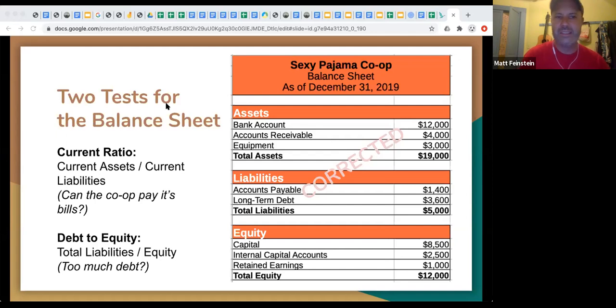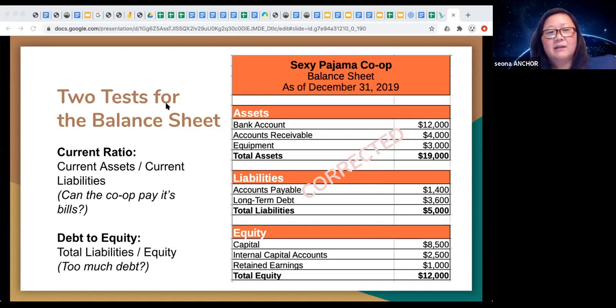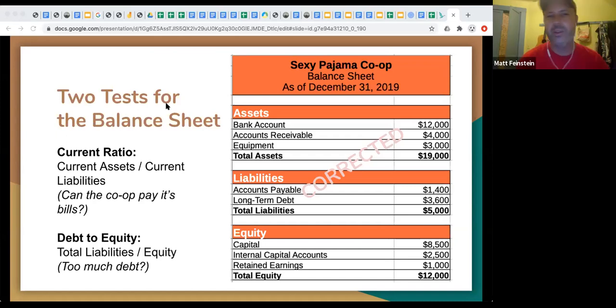Any questions with these tests or these ratios? What was the current ratio you said was kind of a good range? 1.2 to 2 is generally accepted. It depends what industry you're in and where you're at in terms of a newer business versus more established, but 1.2 to 2 is the generally accepted good range to be in.